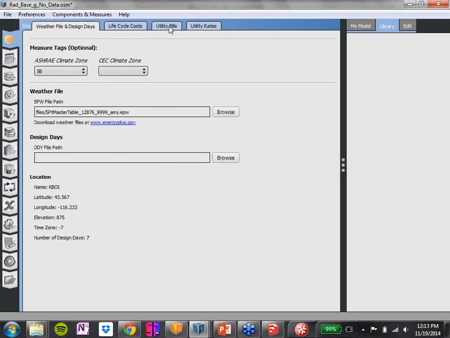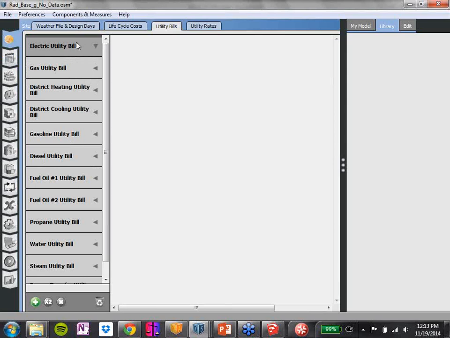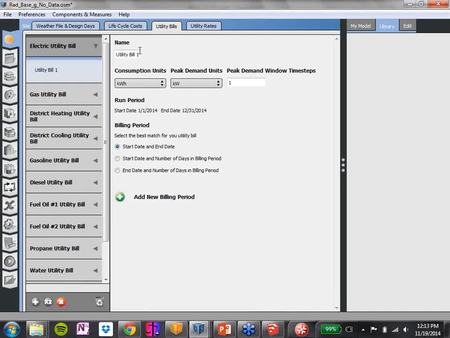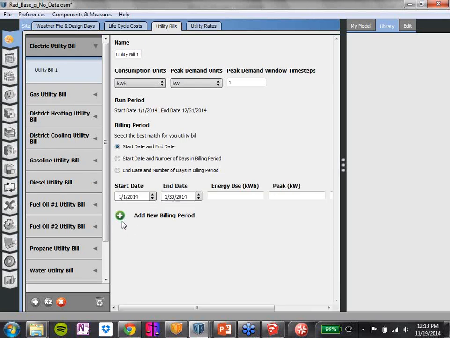Go back to our utility bills, okay, and here we have our electric utility bills. So for simplicity's sake, I'm going to start with just an all-electric building. We add in this little plus here, and we'll have utility bill number 1. And I'm just going to add a few new billing periods. So I'm just going to do half the year.